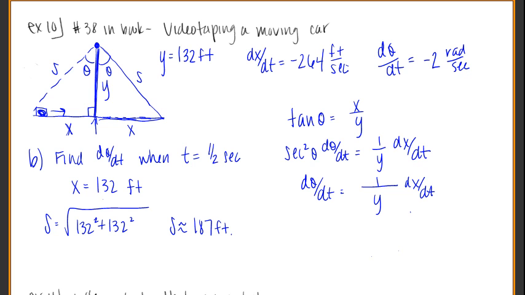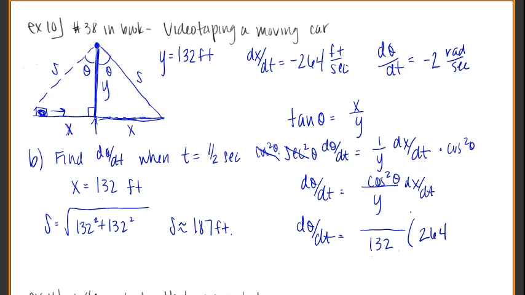And when I divide by secant, what we can think about it is more as, what if I multiplied both sides by cosine squared? Like that, okay? Because cosine squared times secant squared is 1, because cosine and secant are reciprocal functions of each other. And then in that case, I can make this numerator here cosine squared theta. All right, so now let's go through the challenge of plugging in all of our information. So d theta dt is going to equal, I'm going to come back for cosine squared theta in just a second, but y we know is 132, and then x we know is 264.